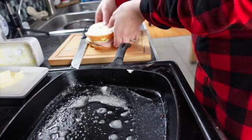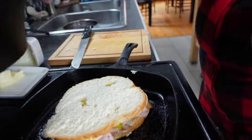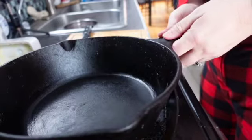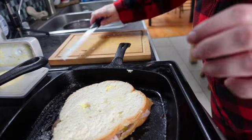Okay, so butter's melted. I'm gonna put the sandwich in like that. And then I'm gonna take my other frying pan, my big Bertha here, and squish it so that it flattens it like a sandwich press would. Okay, so now it's kind of flattened out.